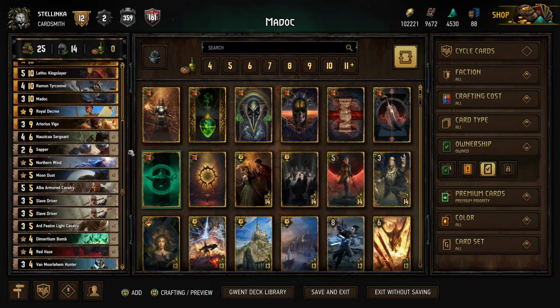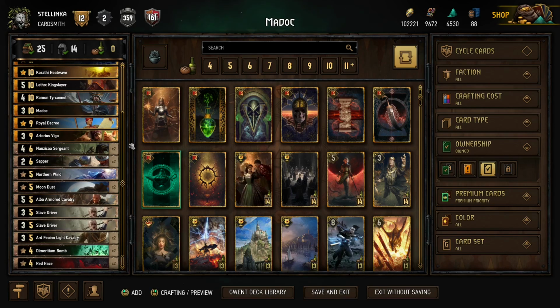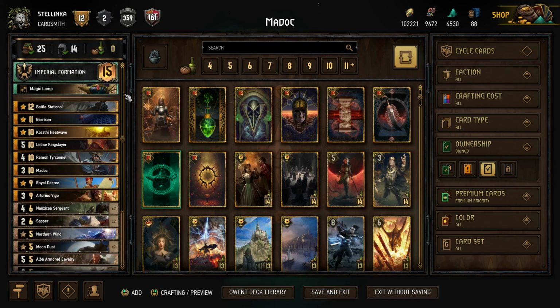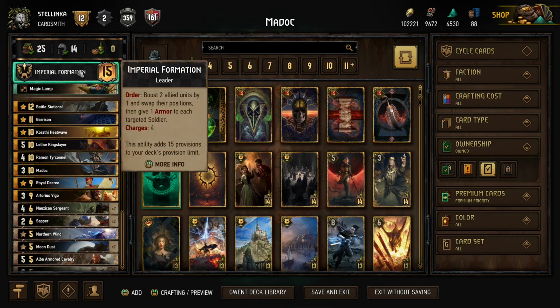Today we're gonna play with Nilfgaard, and I created a deck with soldiers plus Madoc. Over here, we have some great opportunities of control. So the control option is very high, but at the same time, we have some cards that can give us high units. Anyway, let me discuss the strategy, and let's go through all the cards.